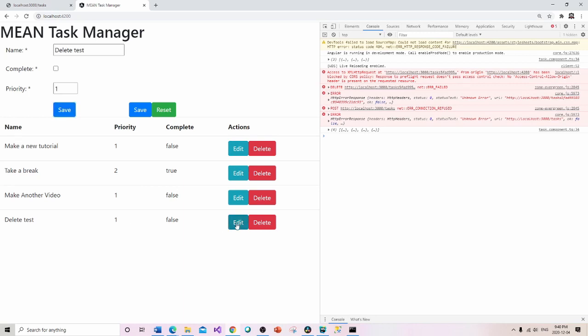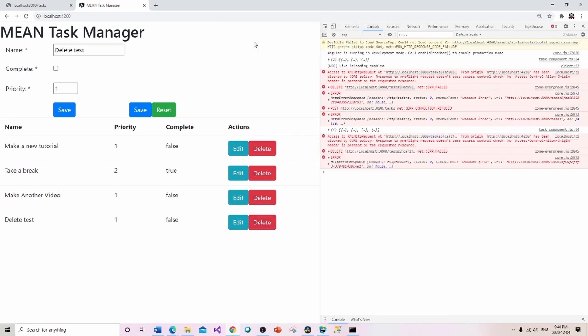So is my edit functionality working? Not really. Do I care? No, I don't. And I'm going to see if I can delete this one and hit OK. And let's see what happens. Does it let me do the delete? It doesn't let me do the delete, but the good news for me is that I actually know that I'm now connecting into my database. So that part, at least I'm happy about.